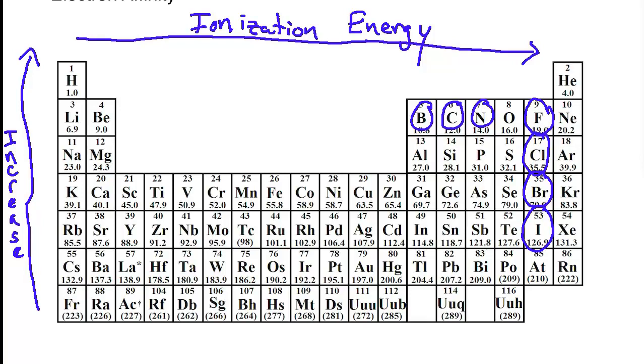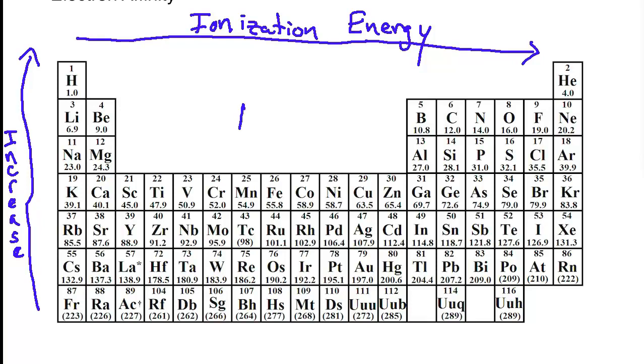So it requires more energy to come in and remove one of those than it would for the previous one in the set. So that is ionization energy. Now, you can remove more than one electron when you're doing this. So for instance, I could say that I would like to remove an electron from magnesium, right? I think this is the example we were giving at the beginning.